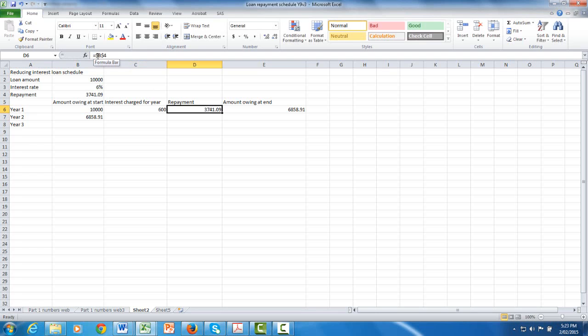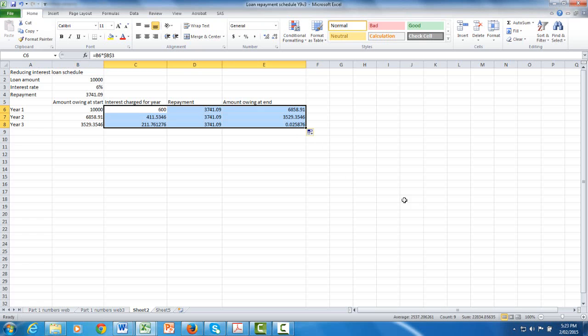And now I can copy down the formula from B7, and I can copy down all of these formulae by, again, putting my cursor on the bottom right, left click, and then just pull that down. And Excel knows that I want to bring those same formula into all of the schedule.